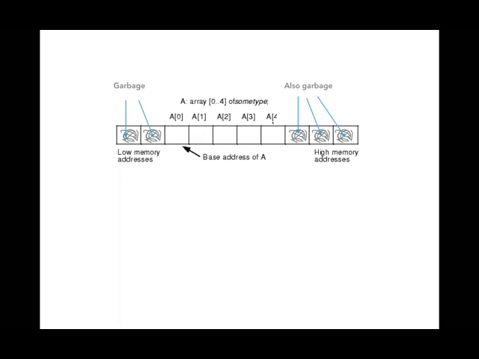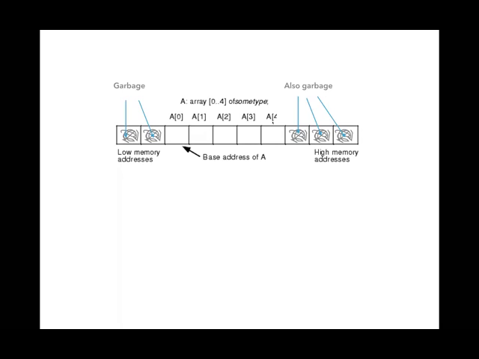In C or C++ or whatever language, it will say, hey, operating system, will you give me 5 slots, because I want this array from 0 to 4, which is 0-indexed, so that'd be 5 slots. And the OS is like, cool, here you go. Here's the base address, the address at which you start. You have 5 slots. Don't touch anything outside of it, because I can't guarantee you what that stuff is.